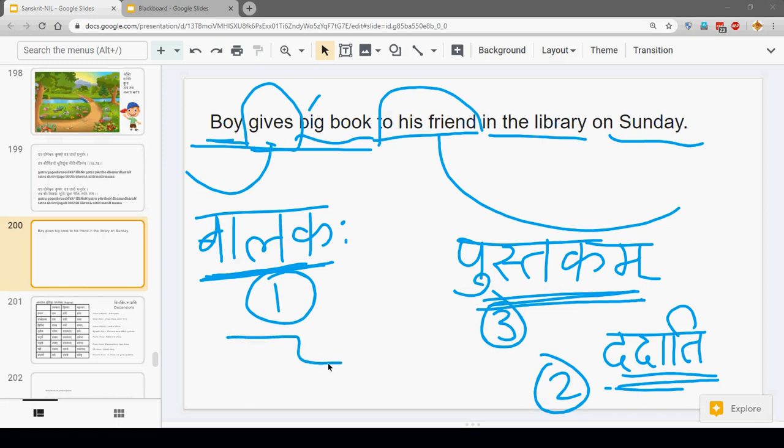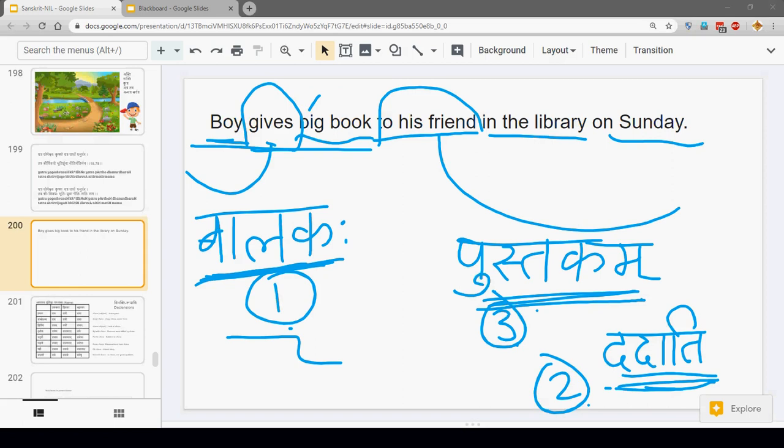So in Sanskrit, even if we put it in this order, 1, 2, 3, the meaning doesn't change. Generally, while speaking, the order will be like this: balakaha, the subject, will be first, and the verb will be at the end of the sentence, and in between the other words, like the object word or the location where the action is happening, etc. Those will come in between. That is simple, for ease of understanding while speaking.